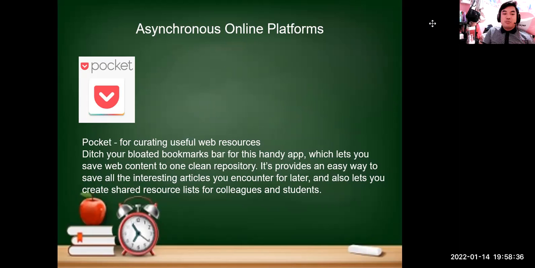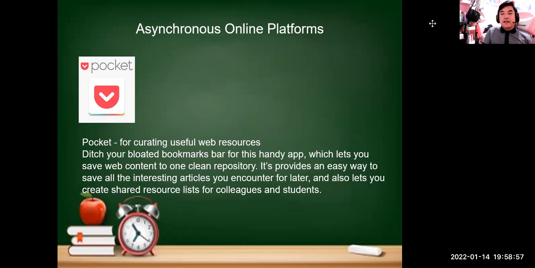You can ditch your bloated bookmarks bar for this handy app, which lets you save web content to one clean repository. It provides an easy way to save all the interesting articles you encounter for later, and also lets you create shared resource lists for colleagues and students.